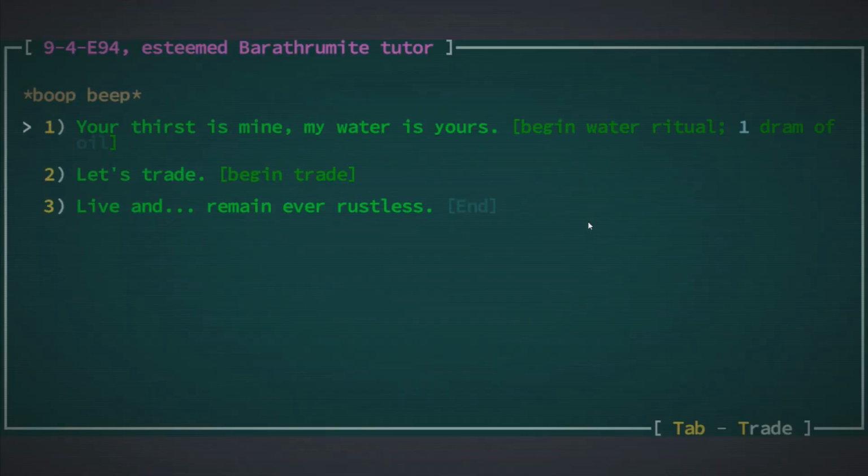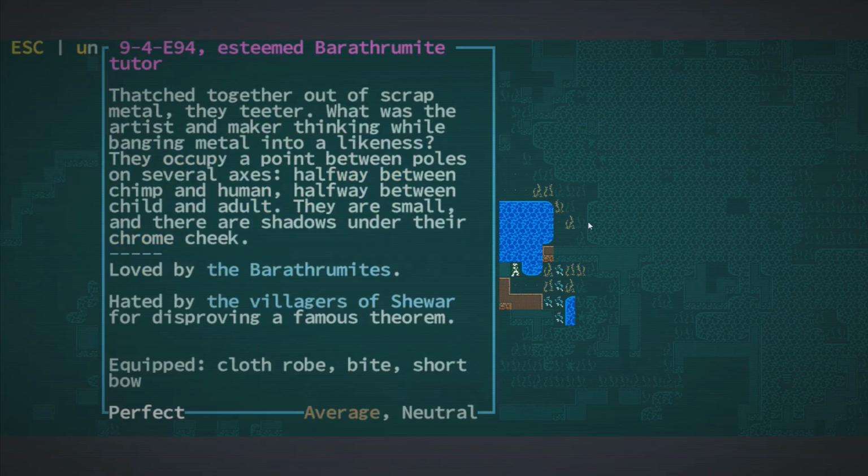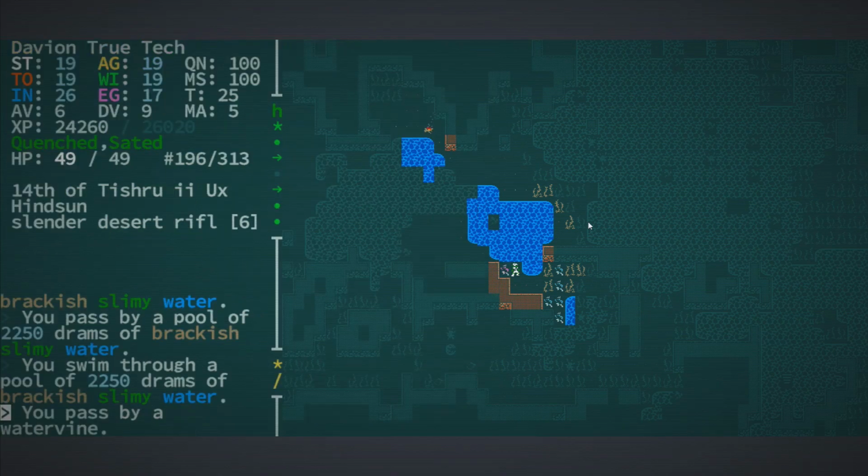94E94, esteemed Barrowfruit Tutor. Your first is mine. My water is yours.